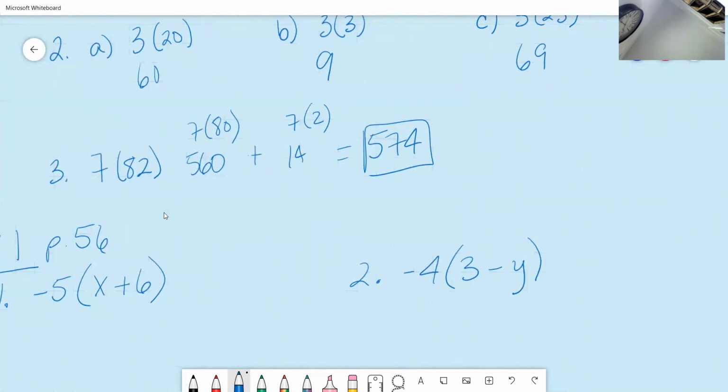Okay, so go ahead and look back in your books. Let's go through some of the examples that they give you for the distributive property on page 55. Some things that I want you to notice, they show in the first example 3 times (2 plus 5) is the same thing as 3 times 2 plus 3 times 5. Or you can say that 3 times 7 equals 6 plus 15, and 21 equals 21. So that's just a proof that the distributive property works.